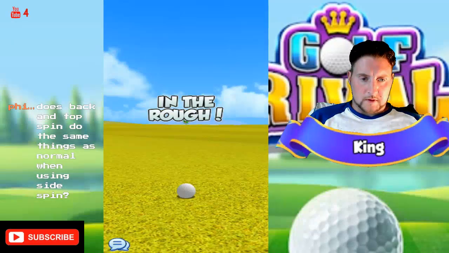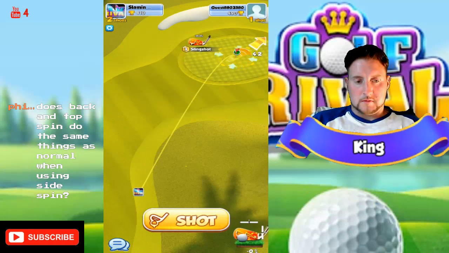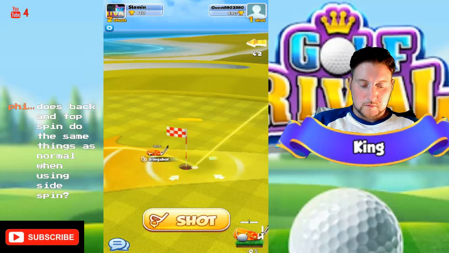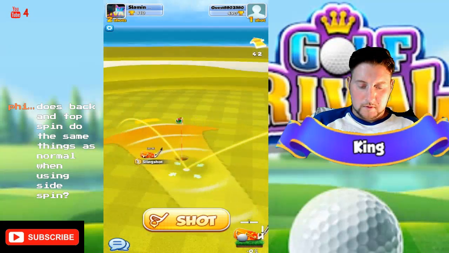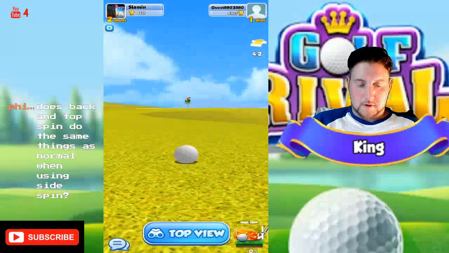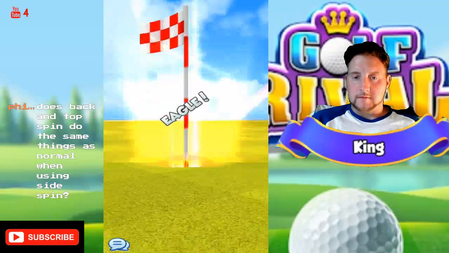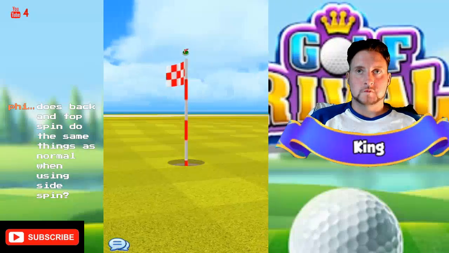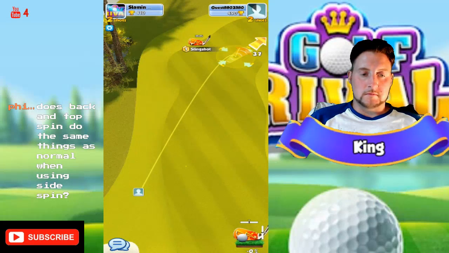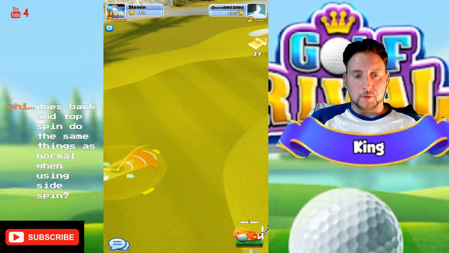Does back and top spin do the same thing as normal when using side spin? Back and top spin do the same thing as normal. Yeah, top and back spin can be used in conjunction with side spin, so it will still do what it says on the tin. Try that. Might be nice. So to answer your question, Philip, back and top spin will work in conjunction with side spin. If that was the question, if I didn't answer correctly, please iterate a little bit more and I'll try and answer it for you.